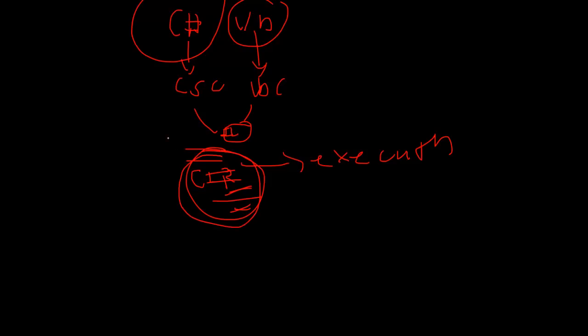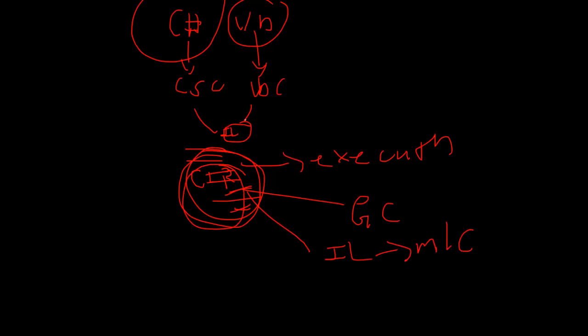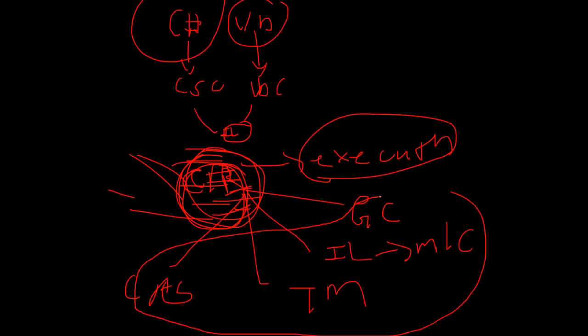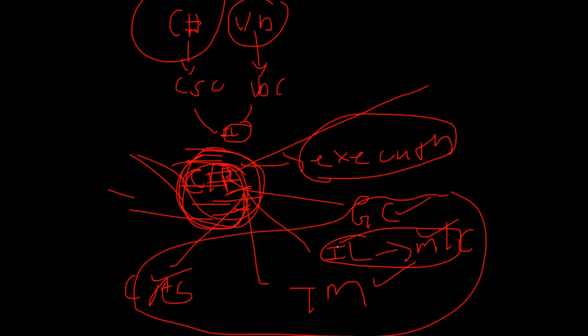CLR does some important tasks like garbage collection, converting IL to machine code, because CLR transfers the control to JIT. Got it? Thread management, code access security, and many more. CLR is everything in the .NET world. CLR, or common language runtime, which is the execution engine for .NET code, does some important tasks. Now CLR consists of some parts. We will talk about these individual concepts, like what is garbage collection. We already covered how IL code is converted to machine code. We will see what is meant by code access security. We will cover these two topics later in the series.